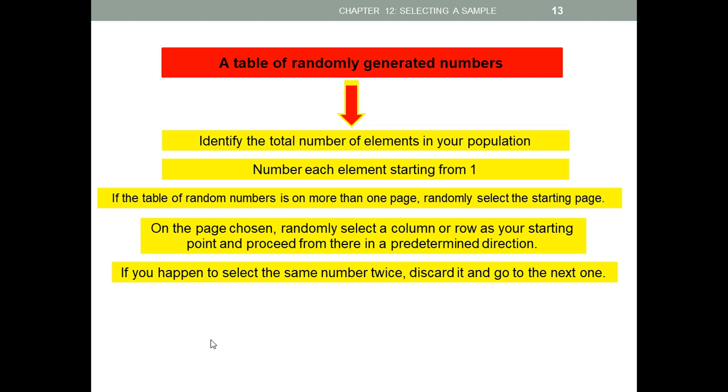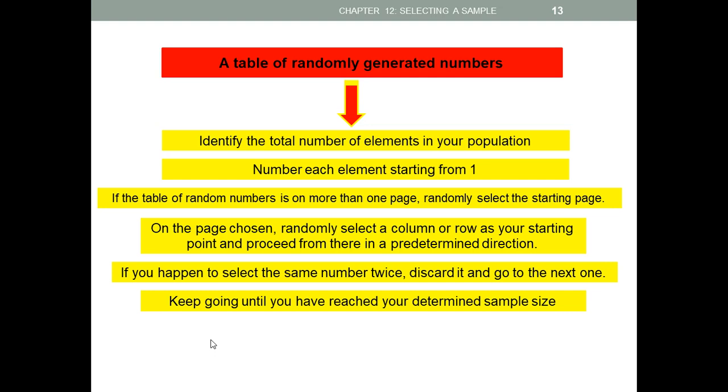This is common sense, because we cannot select the same participant twice. For example, if number 35 was already selected, and then we see that this number happens again, we're gonna skip this number and go to the next number to select the next element.